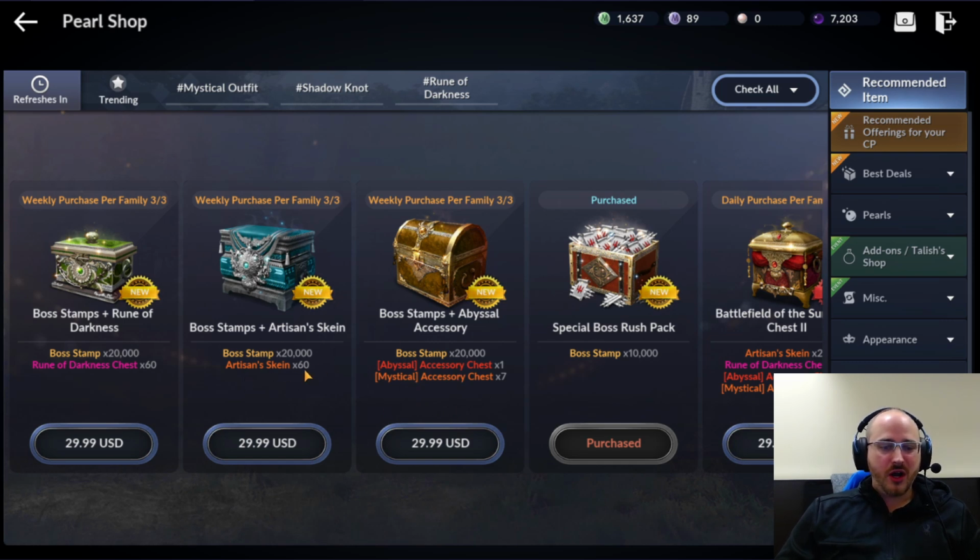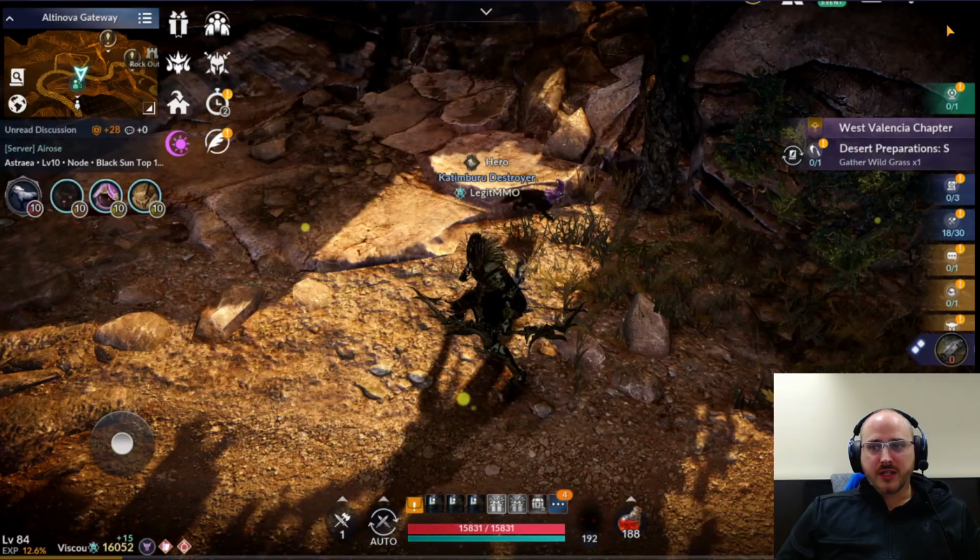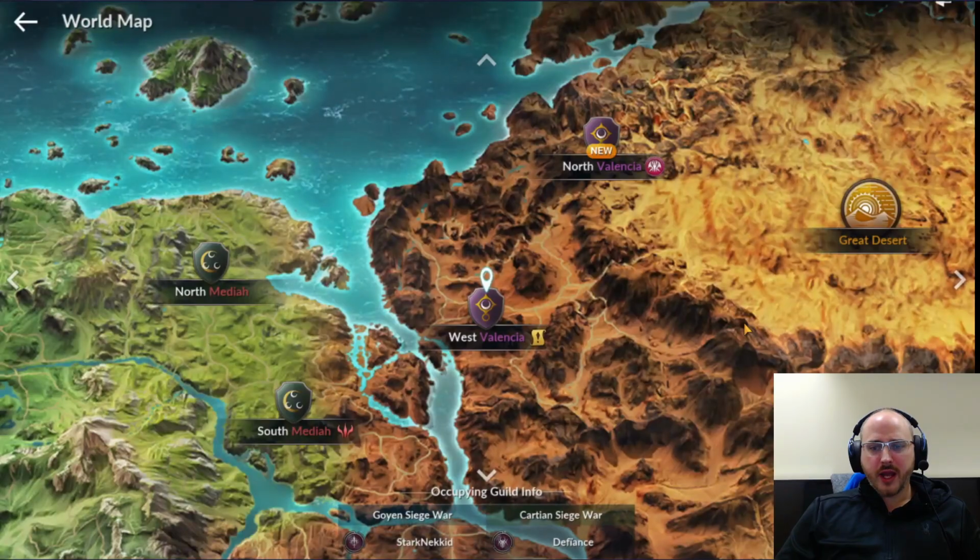Artisan Schemes are RNG. Rune of Darkness chests, the chests themselves are RNG. So that is totally up to you guys. I know they have the hot deals where you can get the boss stamps and ancient tablets. I believe it's 25,000 of each for $30. So that might be a better deal if they come up and then just skip these. The accessory one isn't too bad though. I'm going to be honest with you, and that's because you can obviously swap those out from your Black Spirit to get the items needed in order to get your pink accessories or that pink lightstone, whatever you might be going for.